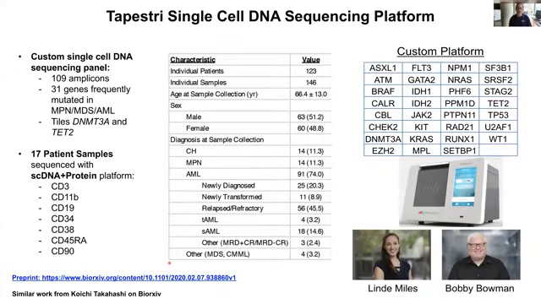And so about a year ago, we set out with our colleagues at Mission Bio to develop a custom amplicon-based methodology using their Tapestry platform, which allows us to look at this set of genes in about 150 patients with AML. All of the data is in this preprint. You can see right here, and I'm happy to share the link after. And we also married, as you'll see, with the immunophenotypic profiling, so you can look at mutations versus cell state.